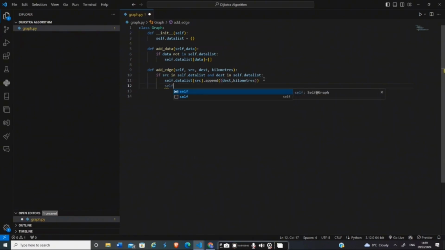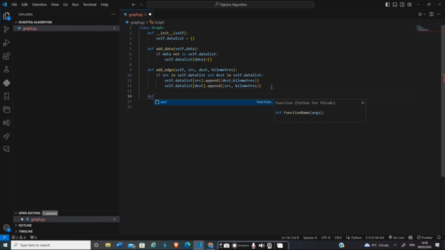And we want to repeat the same thing for the destination. So we are saying dest, and we also want to append to that the source and kilometers as well. Now the next method we want to create is get neighbors.